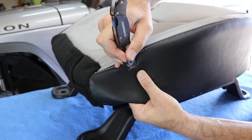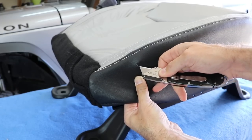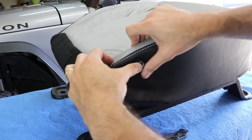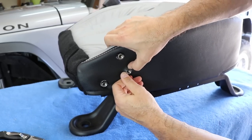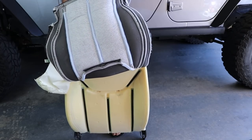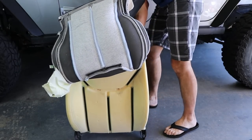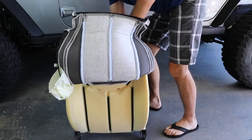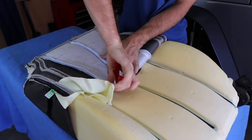Now comes a delicate part. I'm not going to lie — I wasn't excited about having to cut holes in my new leather to make holes for the seat backs, but just make your holes small and know that the fabric will stretch a little. Now we can turn the attention to the seat back. When installing the new leather on the seat back, it's helpful to have it turned inside out and then just work your way from side to side. Be sure to line everything up with the velcro straps and don't forget to install the new hog rings.